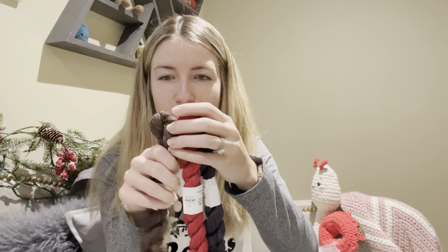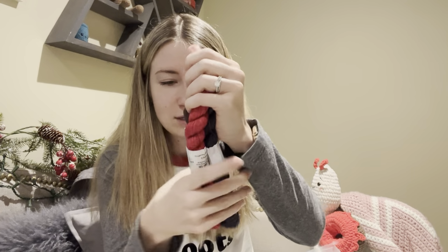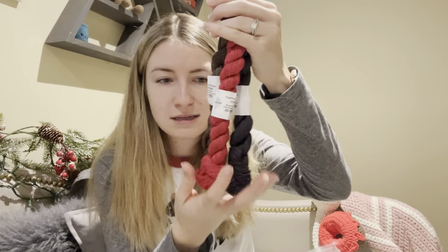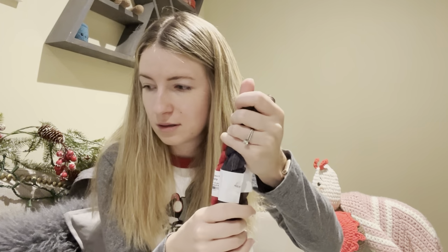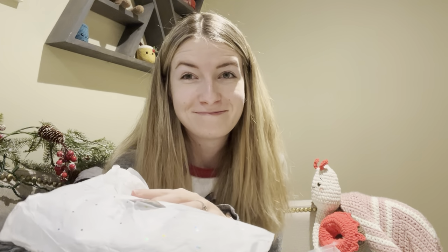Super nice. So I will have to look at the skeins that I've been opening and see if they match with any of those. But for now I'll just let them rest and bounce back into place, because they're a little bit squished. All right, so that's that for those. And I feel like I should just open this because I can half see it and I don't know what else I'm going to do. So it's happening right now.